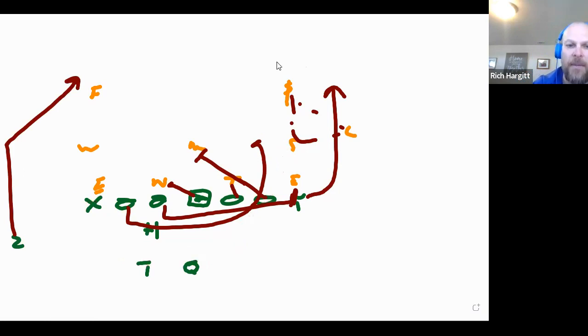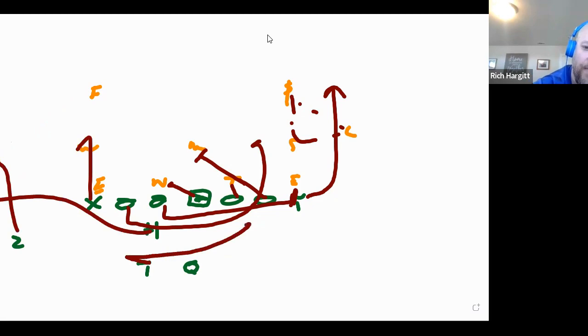But if I feel like the math is better in my favor over here, then I will start to change that whole RPO structure over there, and I will give it a different look. Okay. And here's what I mean by that. I might go fade, stick, and I might bring the H to the flat. Now, you would say, well, coach, why are you going to do that? Well, now I know the Will cannot run with the run play. Okay. If he's running over the top with the run play, I'm going to pull it and I'm just going to kick it out there and I'm going to win consistently because they only have 2 defenders on the backside. But if the Will is already staying back there and playing the RPO, then I'm going to pull that H around and fit him into the mix.